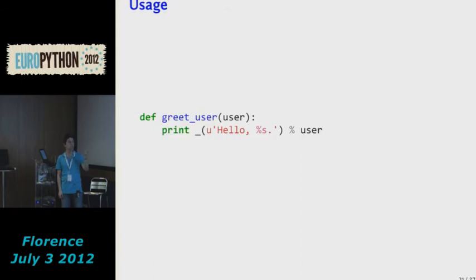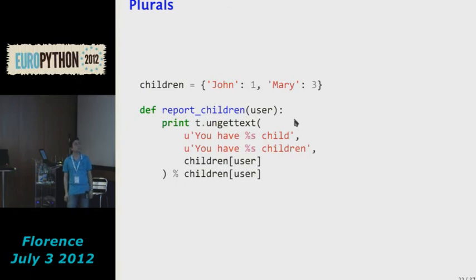Basically, this is how you mark the strings for translation. You just use the underscore, and inside the parentheses, because this is a function call actually, you specify the Unicode strings you want to mark as translatable. You can use Python strings like whatever. They are normal Python strings, nothing weird going on. And you can also specify the variables to use and stuff like that. So whenever you have a string for translation, you just mark it this way so that gettext knows and extracts it later.